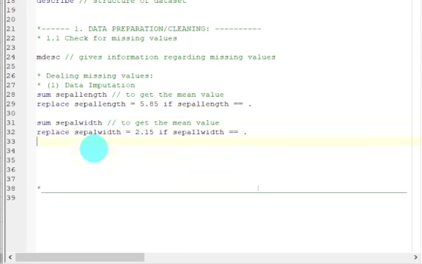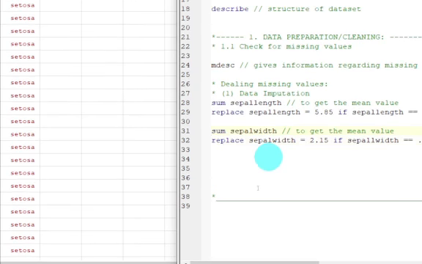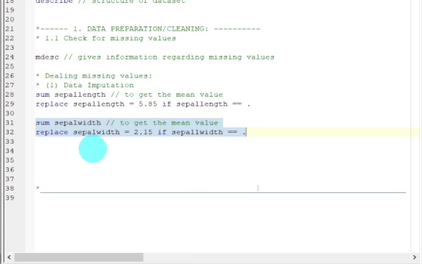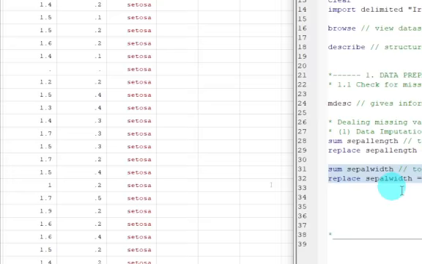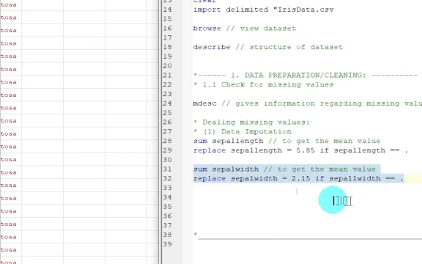Now I don't want to use this method, but let me run this and see. Control D. Let's check our data editor. Is it working? Sepal width. Oh, that is a spelling mistake. Sepal width.